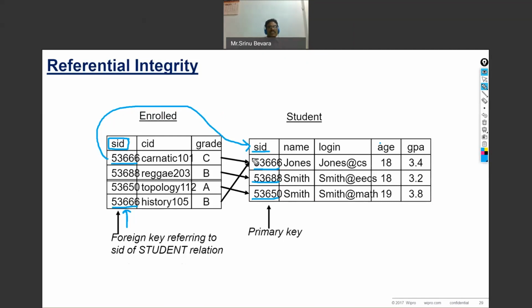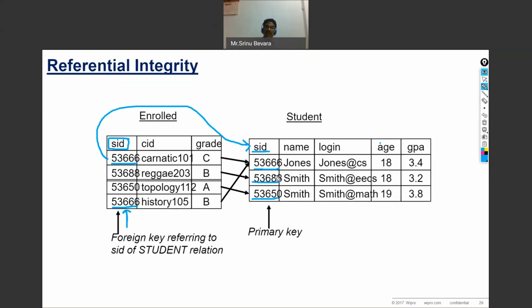Why is this foreign key concept required? Suppose students are enrolled here, and I want to declare the results of a particular student. If that student is not enrolled, giving a result to that student is not valid. Only an existing student must receive a result. If the student does not exist, we do not have the right to declare results for that student. That is a mistake.